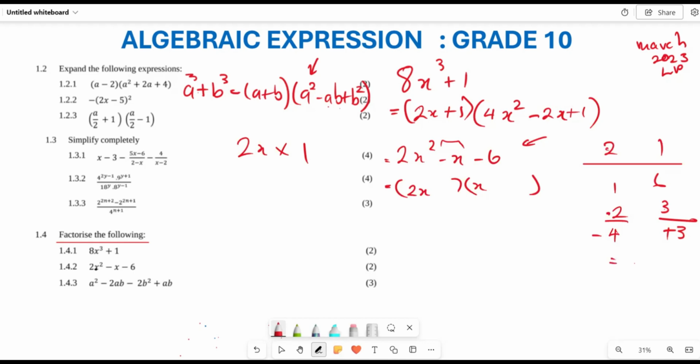Can you see that my answer is going to be the same as my negative 1, which is the negative x that I'm looking for, right? So what does this mean? Which means now, in this factor, I'm going to write this as my negative, and then here I am going to write this one as my positive. Are we together?